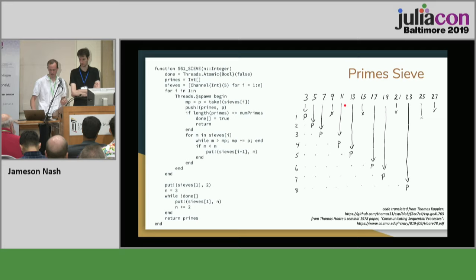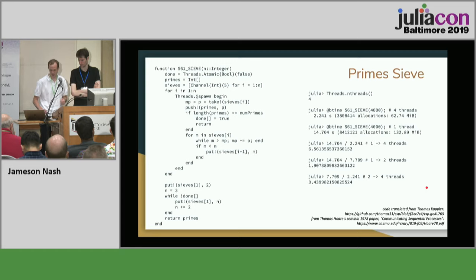So we pass 3, 5, 7, 11. Eventually we get up to 15, 21, 25. You can see the 3 passed it on, but our second prime number, when we created that second prime number, the thread that was handling the second prime number filter, it said, no, that's not a prime number, and it did not pass that on. So over time, we just collect all of the prime numbers that way.